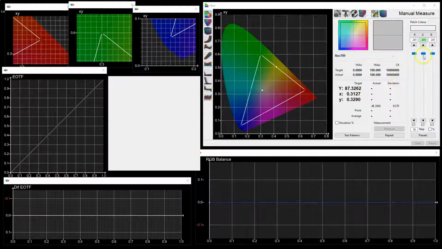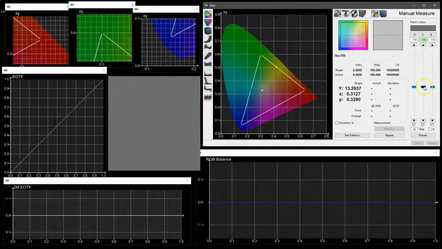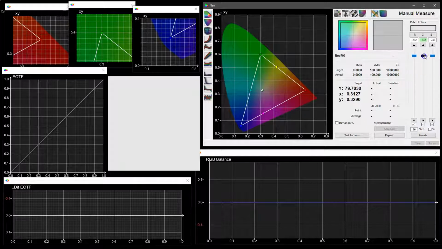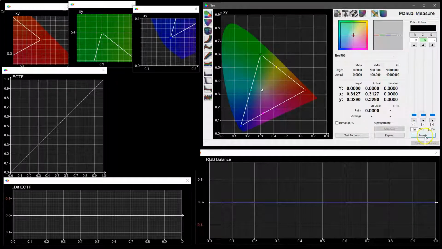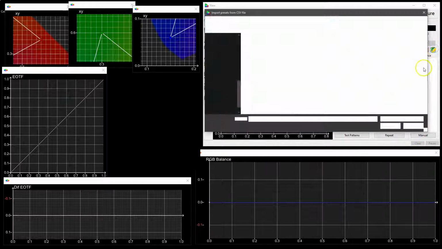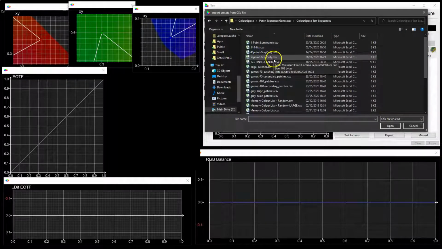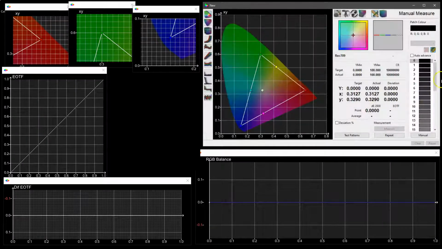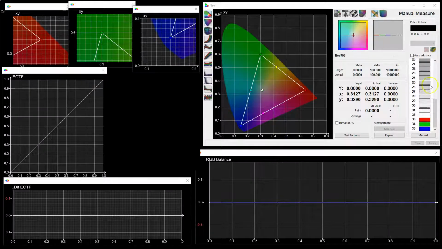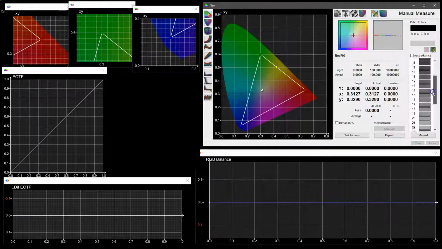Setting the test patch colour can be done using the sliders, which here are locked together to give us a grayscale, or via presets, which can be loaded as a CSV list, so something like grayscale large, which gives us 33 patches of grayscale plus red, green and blue primaries. More importantly, the presets can be user defined to match the CMS of any given display, specifically consumer televisions.